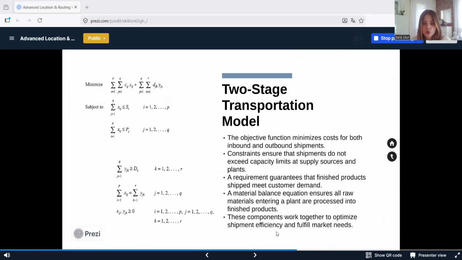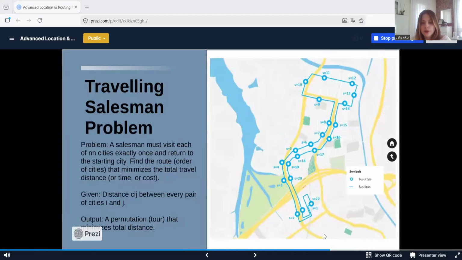When you put all these rules together, the system optimizes your shipping and makes sure everyone gets their own coffee on time and on budget. Now for the final step, routing. How do our trucks actually drive there?